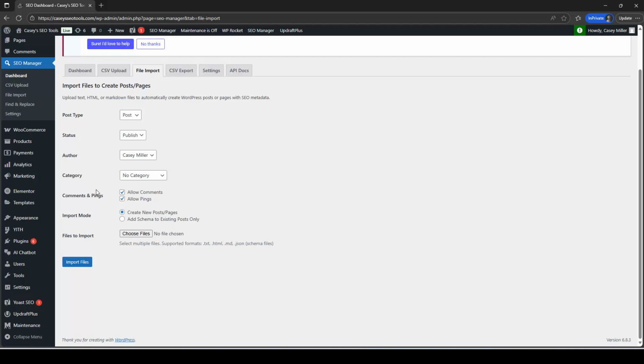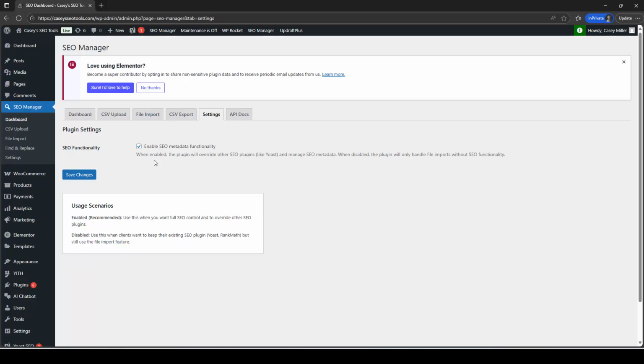Another option that we have in here is you can upload the schema with the schema tool. So let's just say your website did not have any schema in it. You could go through and generate new schema for all of the pages in here and then upload that schema to your pages.